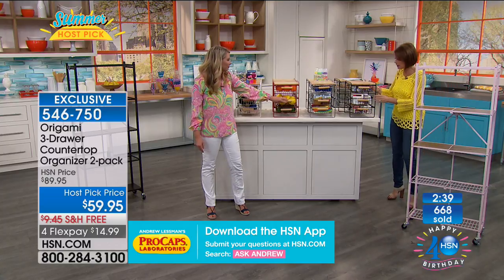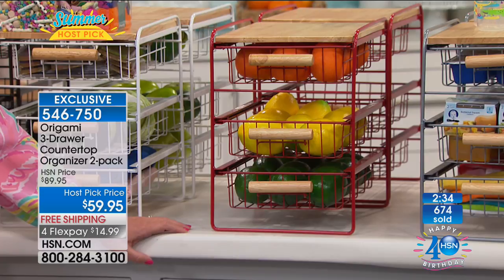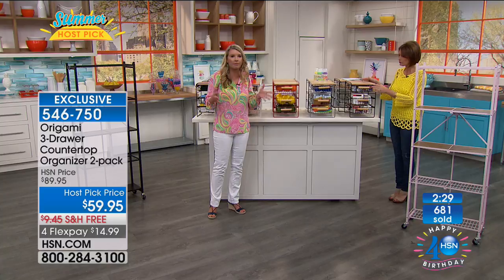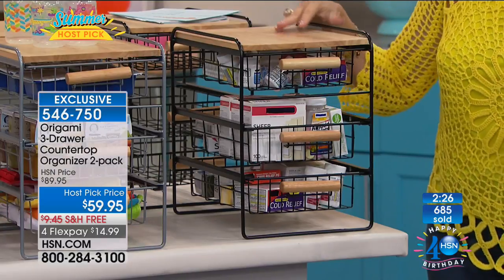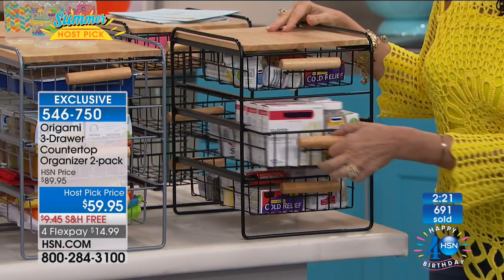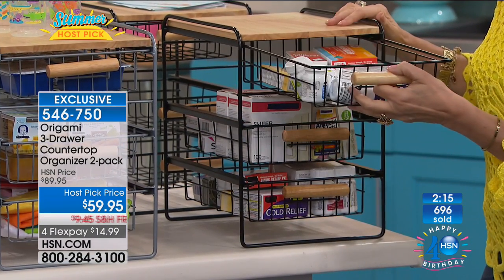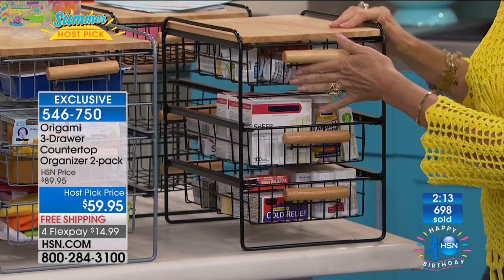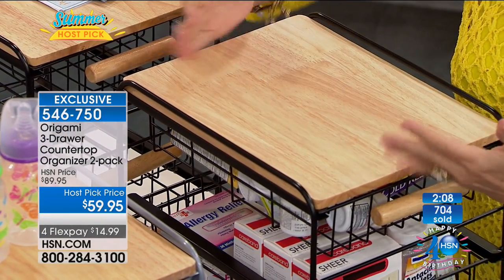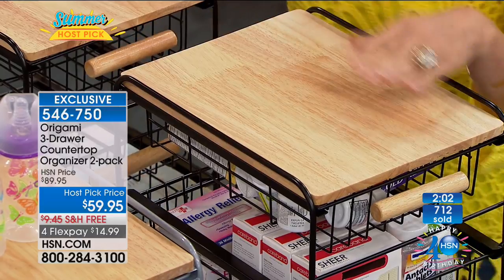It's just a foot — 13 inches — so it's 13 inches tall and 13 inches wide. That perfect footprint won't take up your entire countertop. You're getting three drawers of storage whether it's on top of your counters, in your cabinets, in your pantry, in your kid's room, in your room. Before we just had the drawers — now we've got this beautiful wood top. You've got the beautiful wood handles, and all of this complements your other Origami.